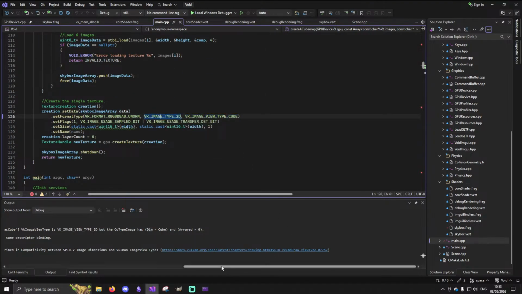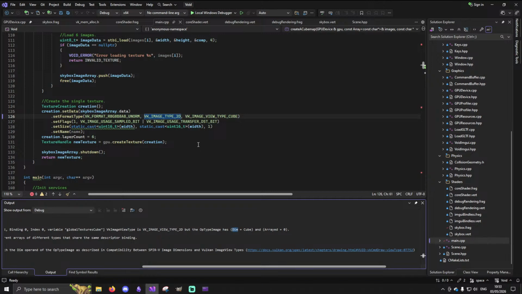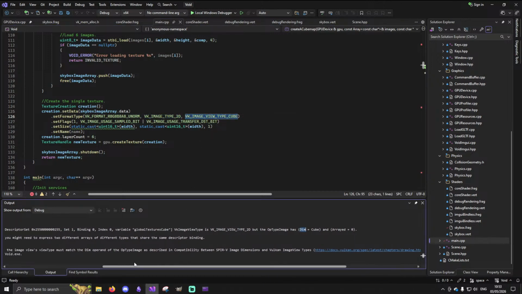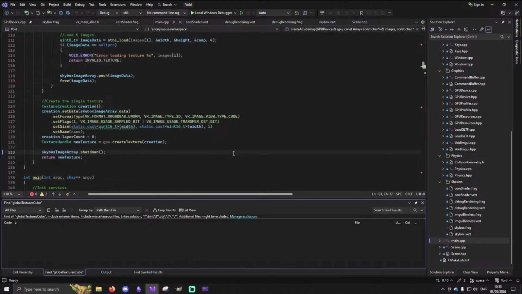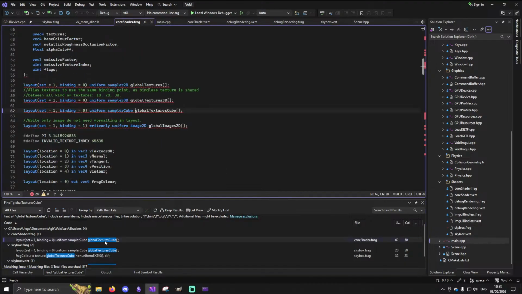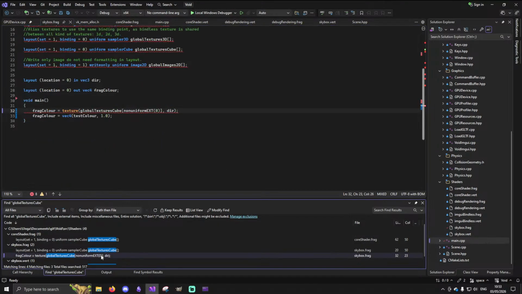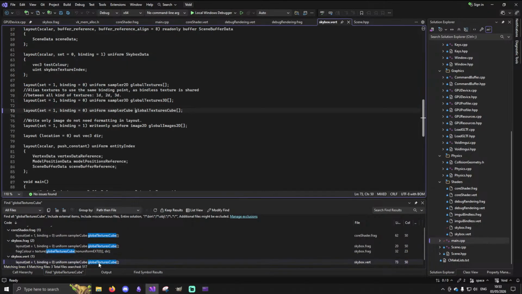So what was the error? So the image view, the global, what is this? Kind of interesting. Oh, so this is, yeah. So let's try and fix this.